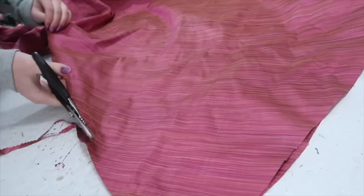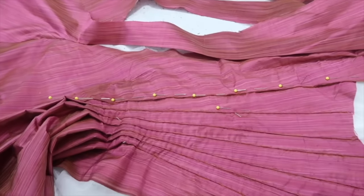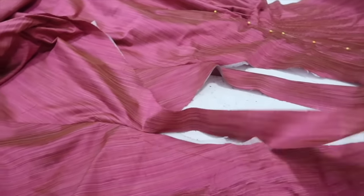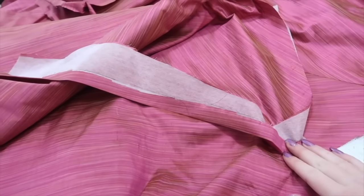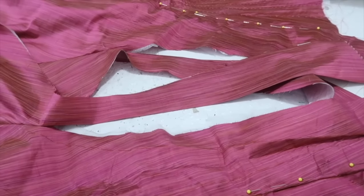Now the upper portion of this seam was left open because I'm going to lap this edge over the side panel and stitch it down so it mimics the other pleated details. To accomplish this, I just backstitched at this point where the pleats end and didn't sew above that. However, I did turn the seam allowance of the back panel inward by 3/4 of an inch and just pressed it. And now that's going to lap over the side panel by 3/4 of an inch and get stitched down.